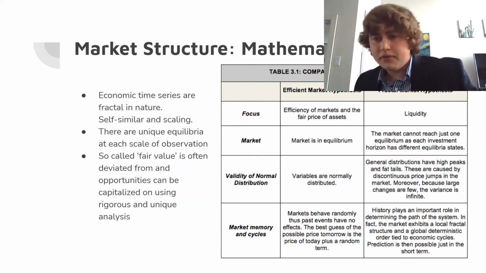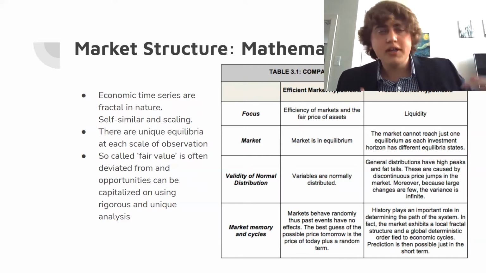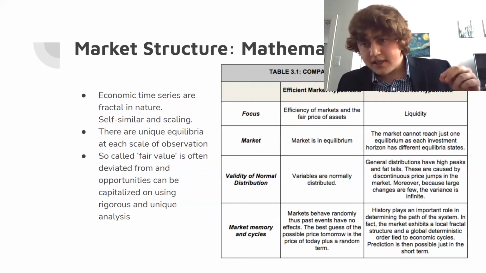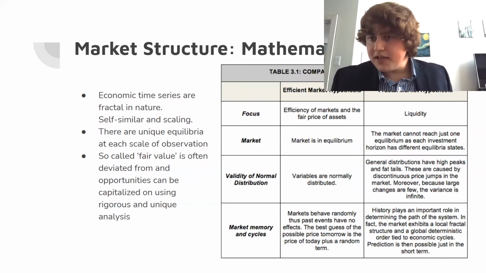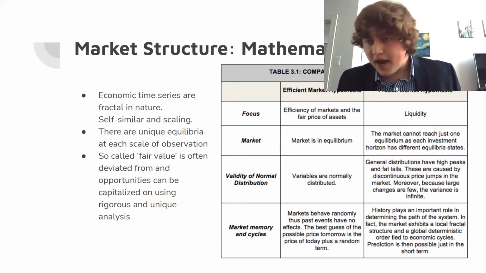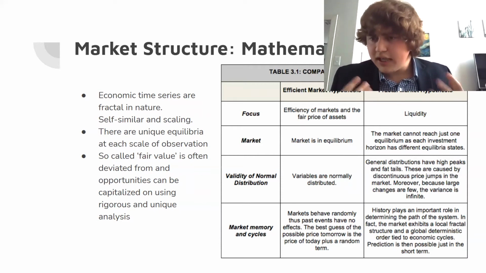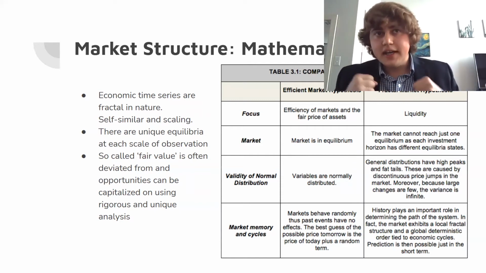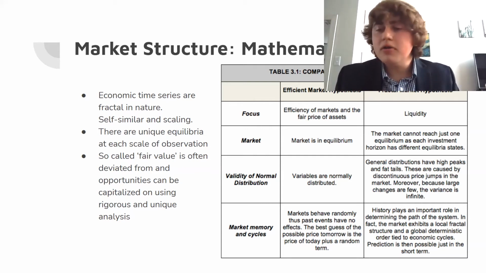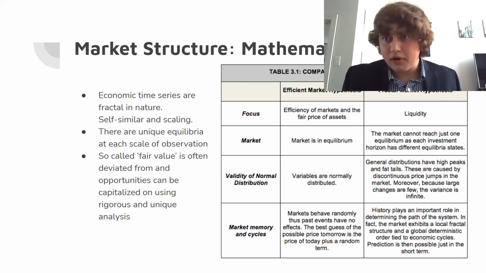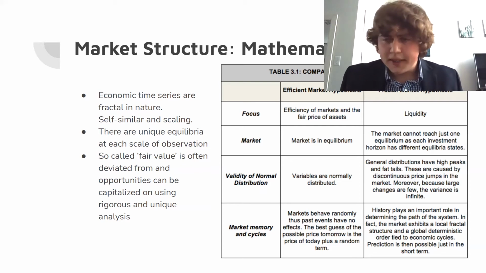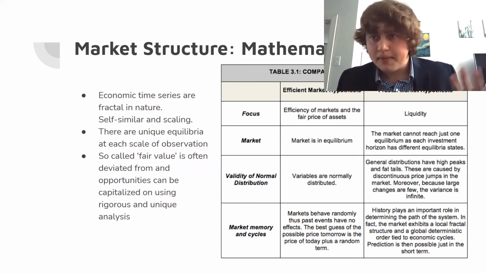So this fractal view is really saying that at every single scale of observation, there are different equilibria being met, right? So it's not just that there's one fair value of price. It's dependent on the time horizon. You can imagine, I trade on minute bars, so I'm only concerned about my minute equilibrium. I'm not worried about my weekly or daily time horizon, because I'm only concerned about this very granular set of the economic time series.